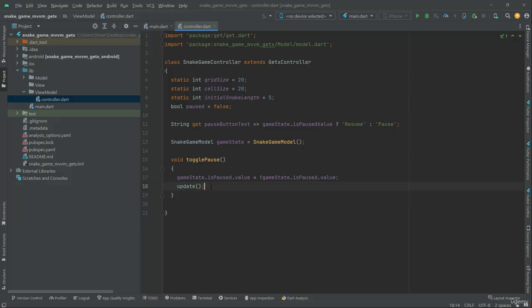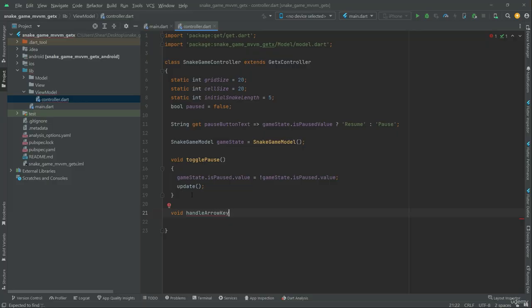Now right after that we will create another method. So just down in here, first I'll say void, it's going to return nothing, and we will give the name to this specific method handle arrow key. It will handle all of the arrow keys for the specific movement of the snake.